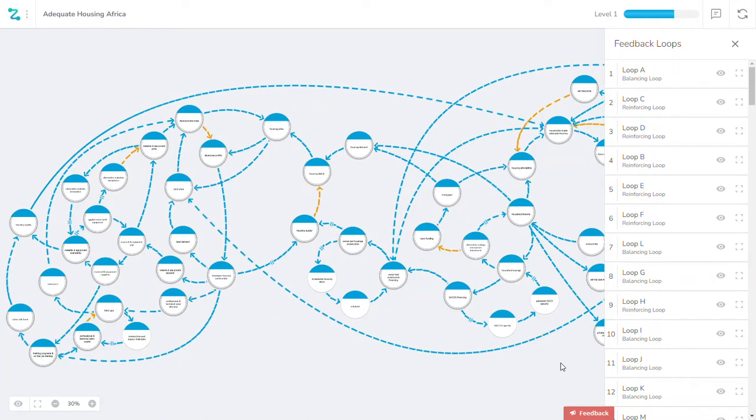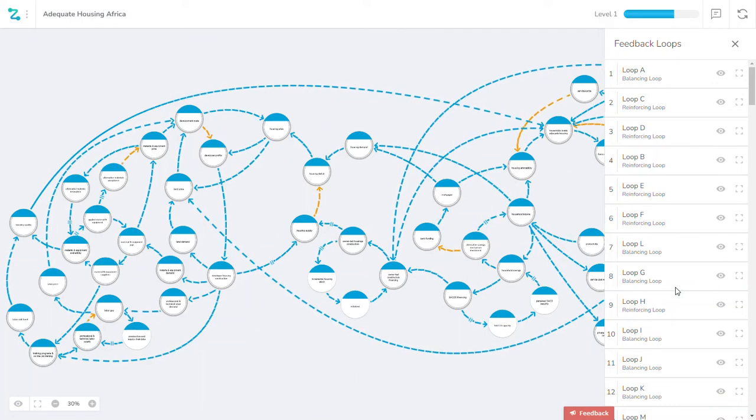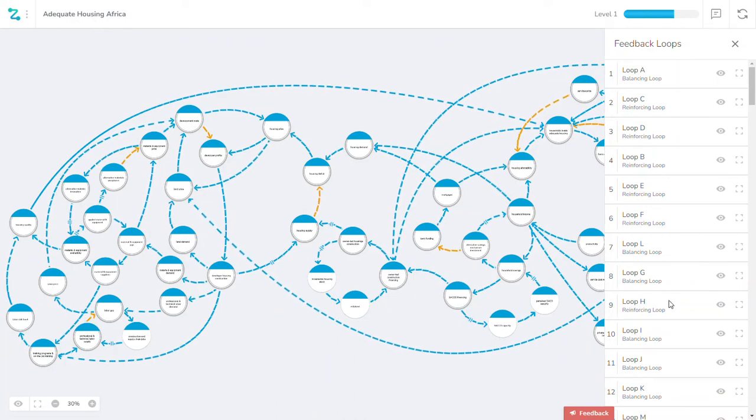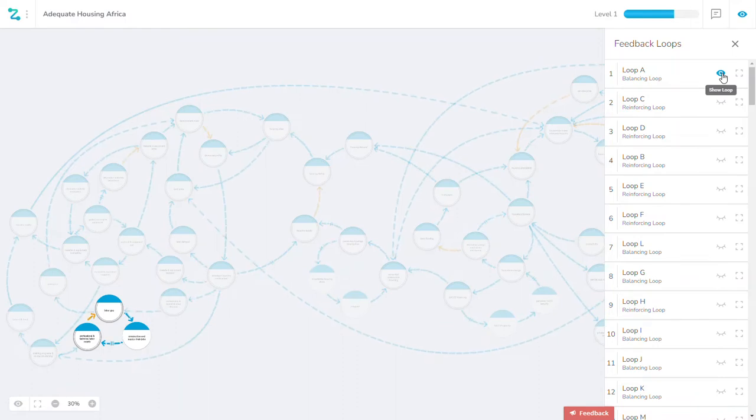In terms of the 114 loops, I believe it because I've bounced Cauzality's ability to identify loops against Insight Maker's ability to identify loops, and over half a dozen models, they both come up with the same answer. So I think the code is right. So I can click here and say, oh okay, this is this loop. And if I click here, it shows me another loop, but that's not the loop that I want. I want a loop that's closer to it.